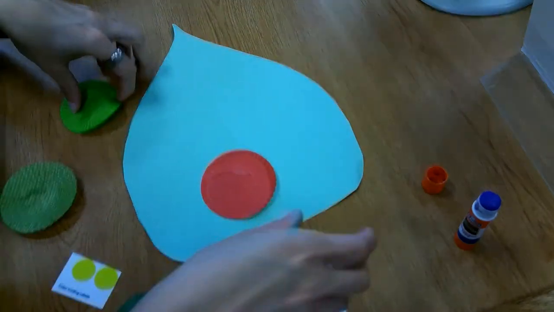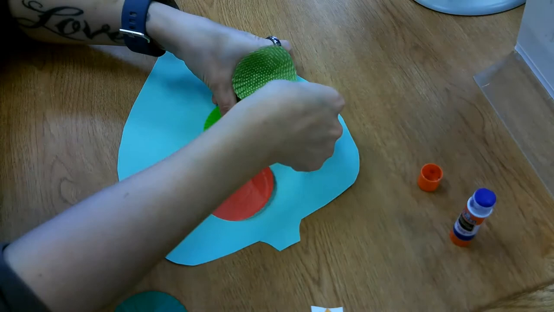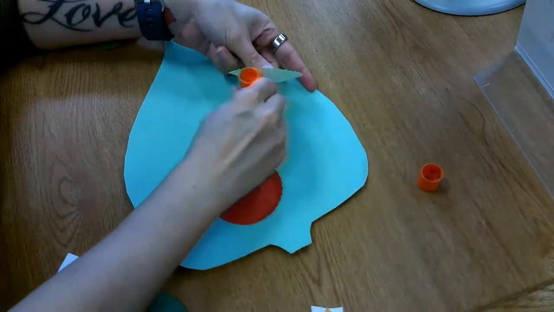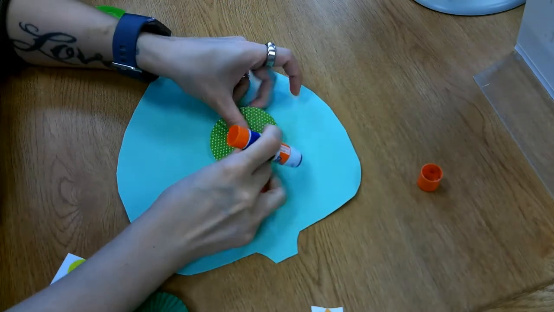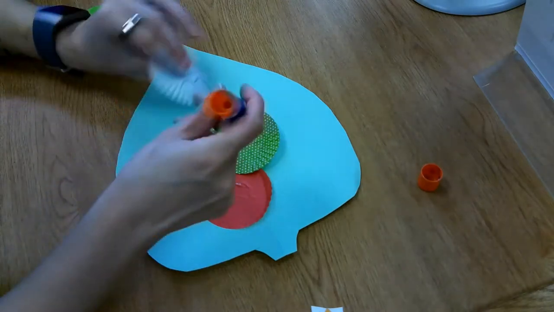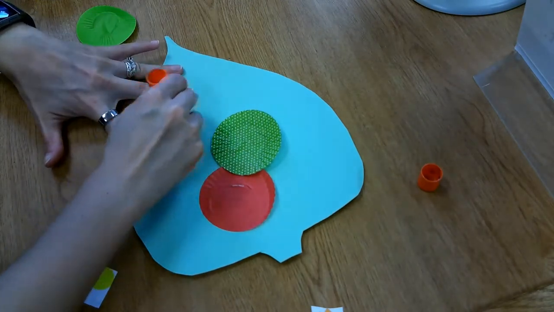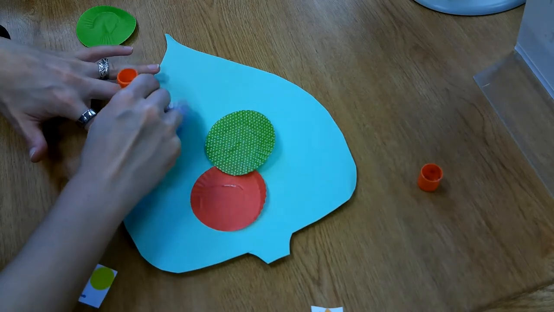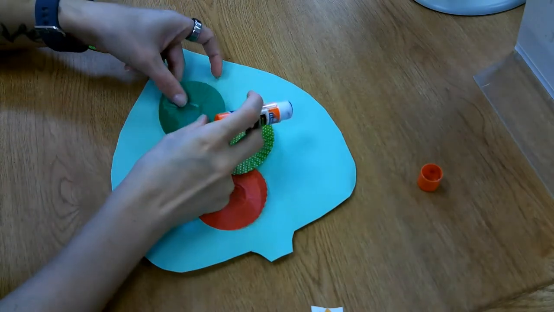And now we can decide what order you want to put his body on. I'm going to do the polka dots next I think. And glue that one down. And then I'll do my dark green. You can put your glue on the leaf paper or on the cupcake liner. It's up to you.